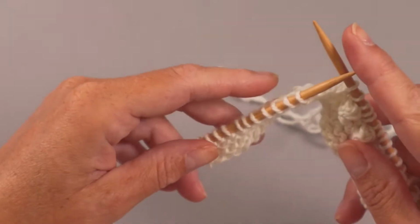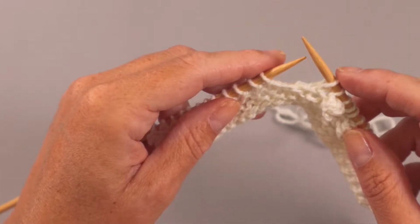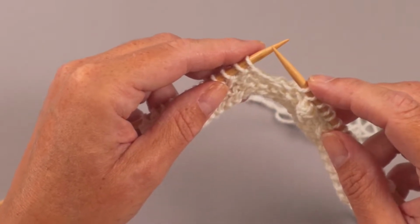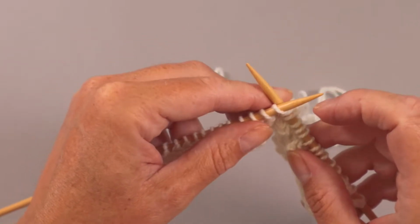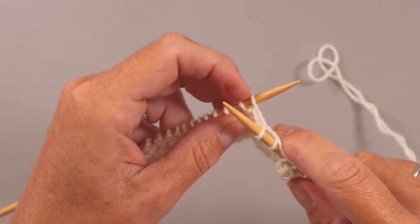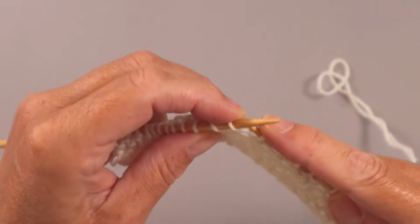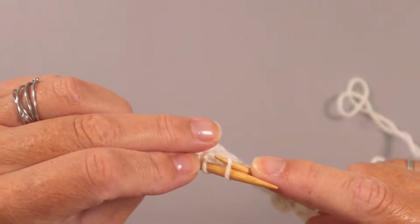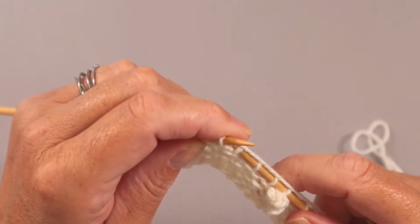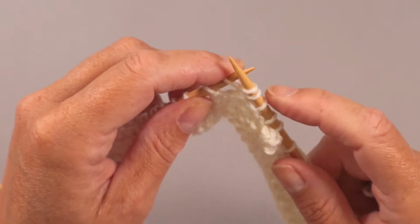At a point in the pattern where it says to make the bobble, this is how you do it. So the first instruction is to knit into the front and the back of the stitch twice. So let me show you how to do that. You knit into the front, just like a normal knit stitch, but then instead of pulling this stitch off your needle, we go ahead and knit into the back of the stitch as well, like that. Wrap our yarn round and find the new stitch, which is just there, and don't pull this off your needle at this point.